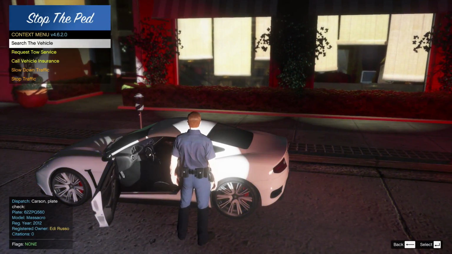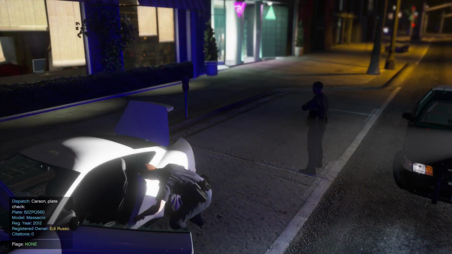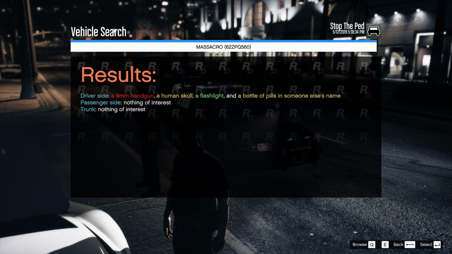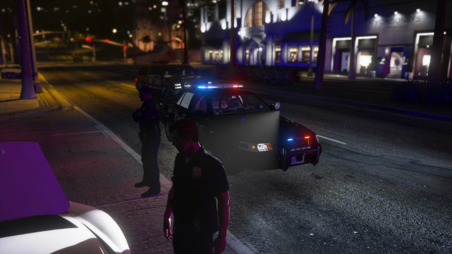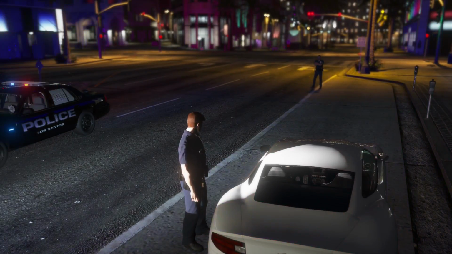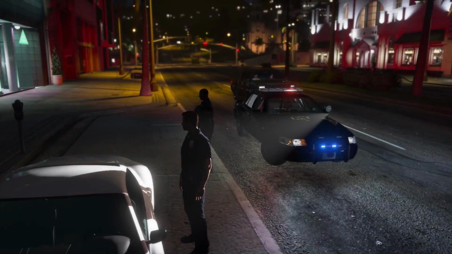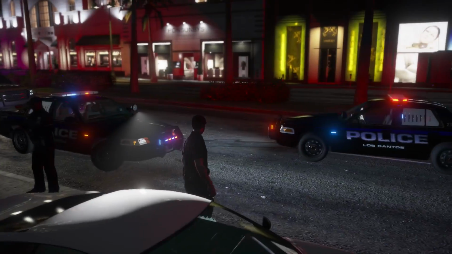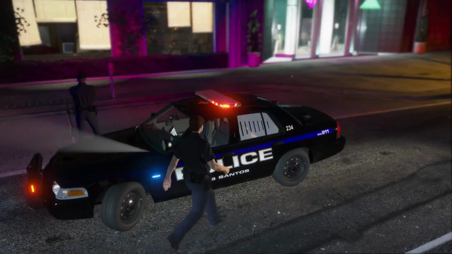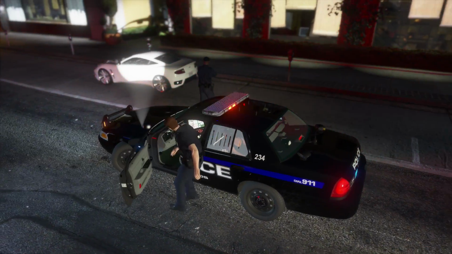Let's go ahead and search this vehicle. See if she placed any drugs, narcotics, weapons. Yep, we got a bottle of pills, somebody else's name, and a 9mm handgun. Jesus. Okay. All right. Good work there. We'll keep them on scene because we're going to use them to transport. Let's go ahead and charge her. She's going to have possession of the firearm as well as attempted Grand Theft Auto.